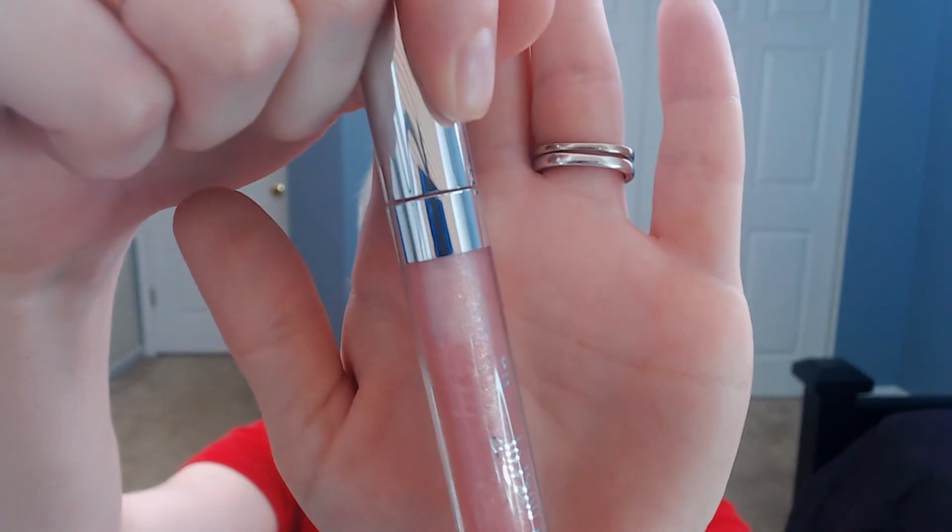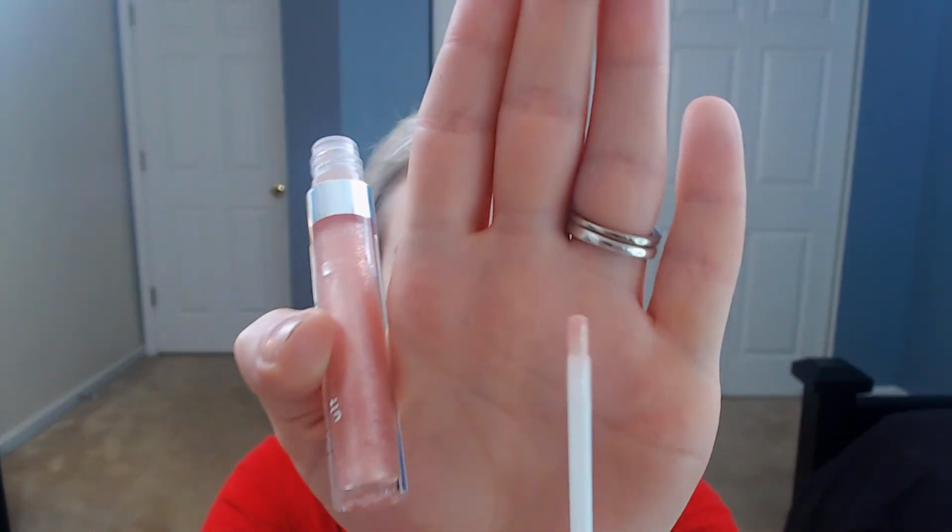You can, if you want to, glow in with a gloss. My lips are so chapped that your girl needs some gloss or some moisture. So that's what I'm gonna go ahead and do. I'm gonna take my ColourPop Ultra Glossy Lip right here, in the shade Snow Day. That's what it is. And this is it here. It's very simple, very pale, kind of a pink color, almost where it doesn't even add any color to your lips, but it's just enough so my lips don't look like a crusty mess. And that's the end of that.